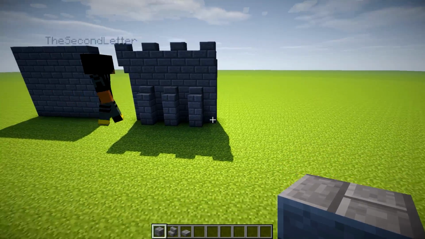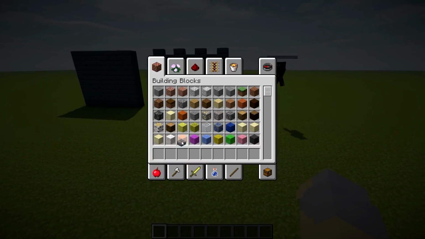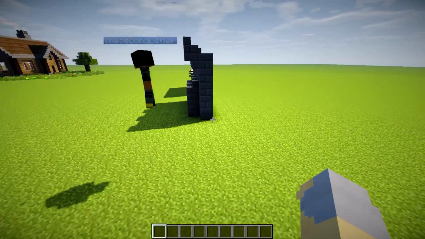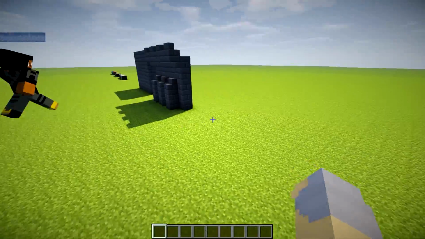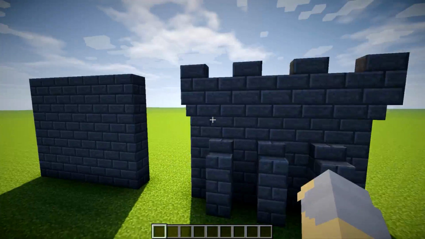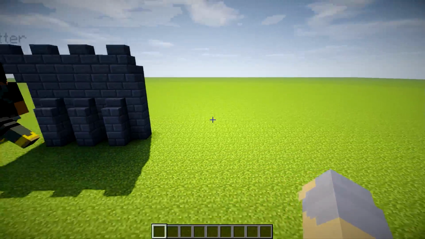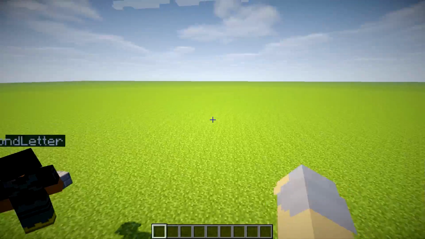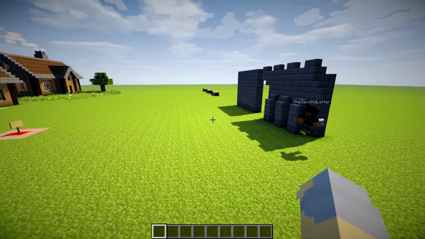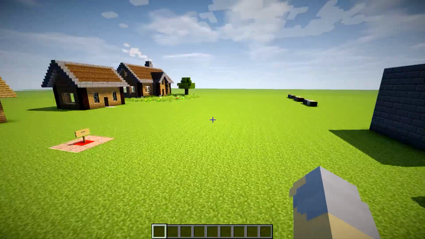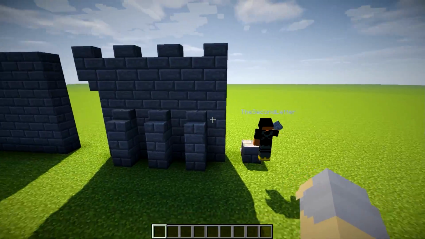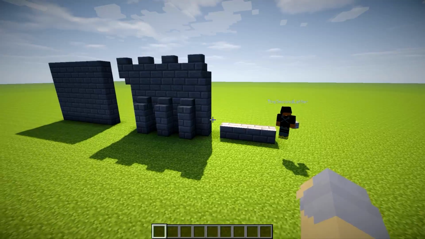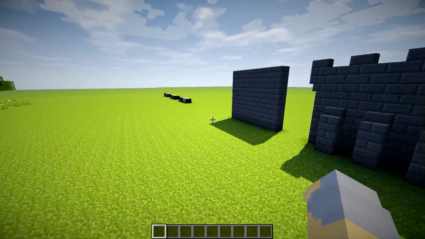Outstanding. So, as a practical exercise, I would like you to build a wall. A 7-wide wall. Just a little section of a wall. And let's see what you got, keeping in mind depth. Don't worry about the other potential lessons like color contrast and all that stuff. It doesn't have to be made of stone brick. You can make it out of whatever you'd like. Anything but diamond blocks, right?